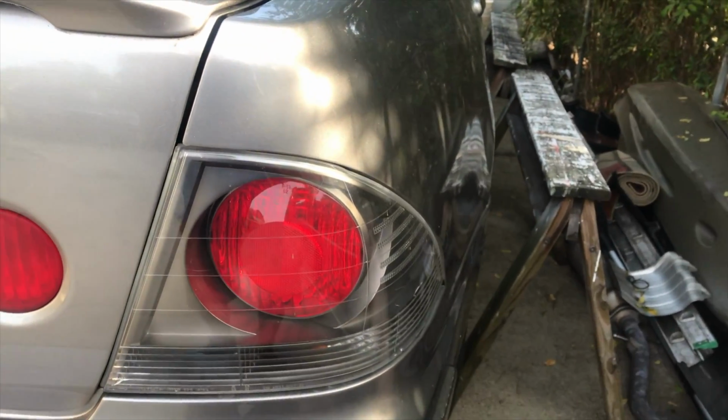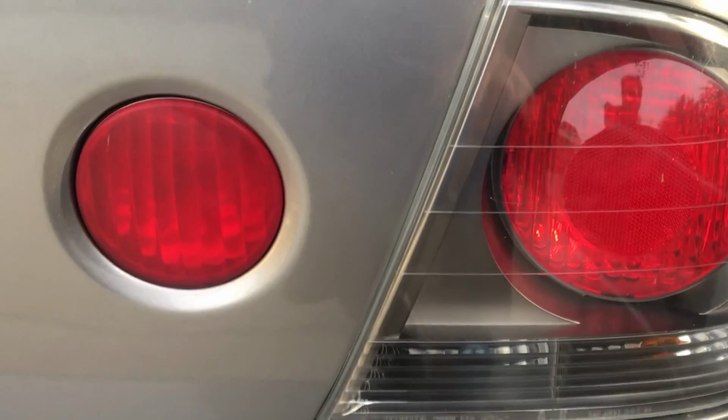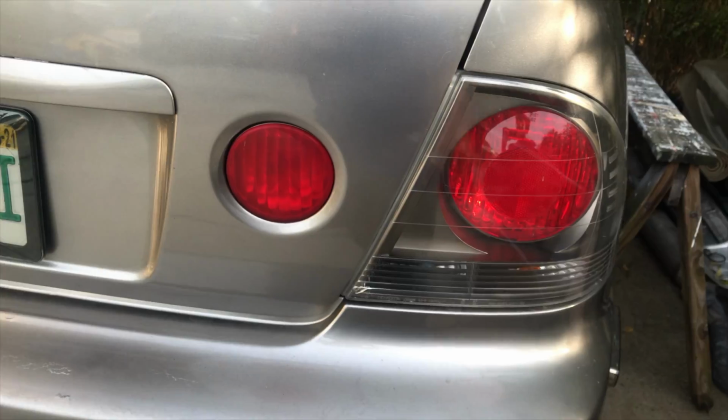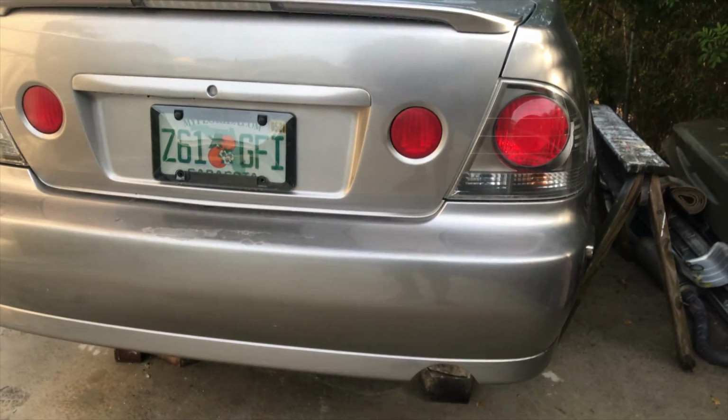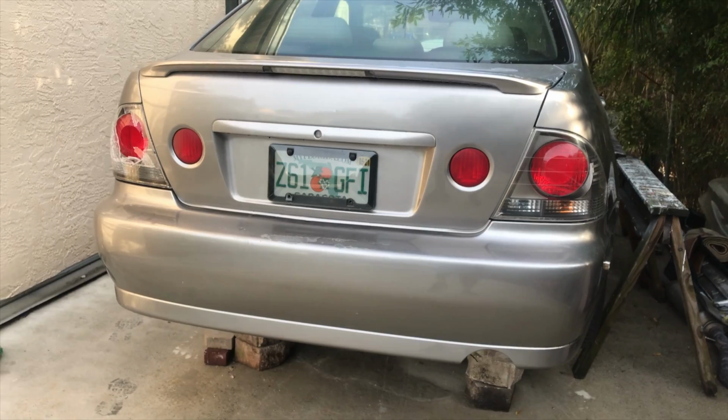So OEM, these taillights are pretty cool. I actually like them a lot. They kind of remind me of the JDM look with the circles. But I came up on a pretty good deal. They're not my favorite style of taillights for this car, but I couldn't say no to it.